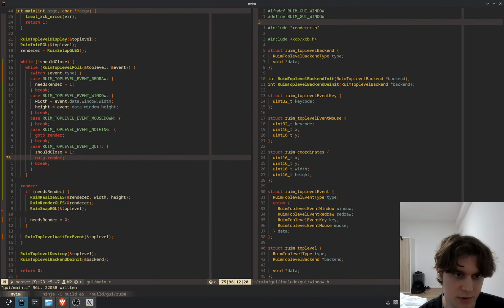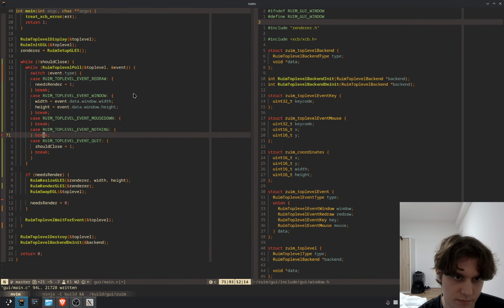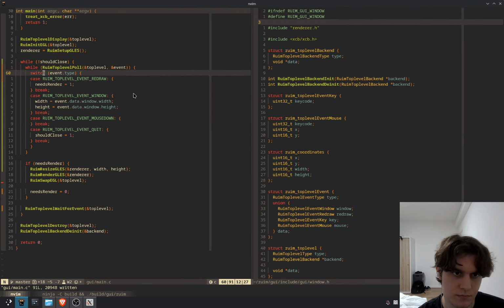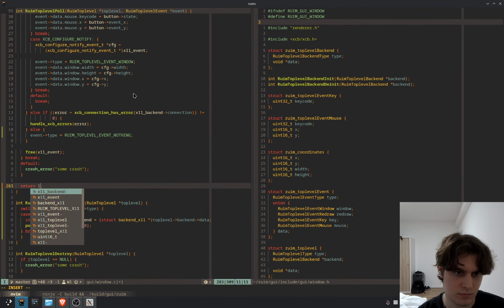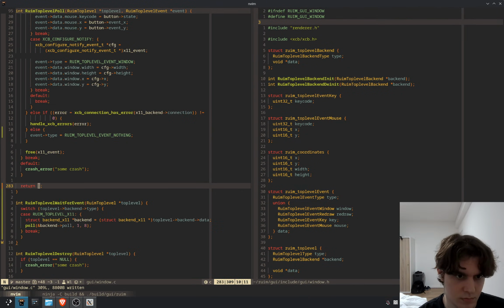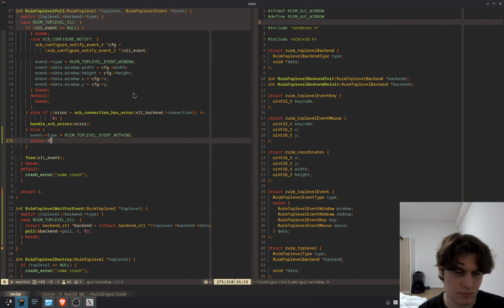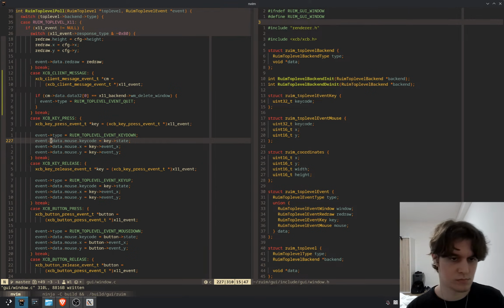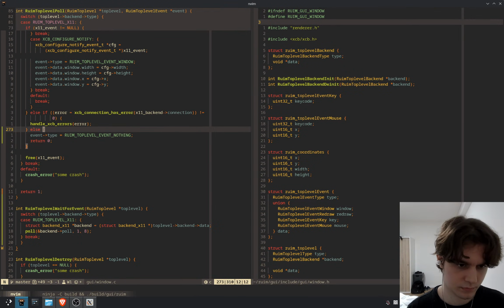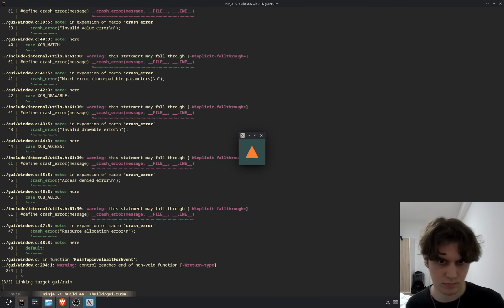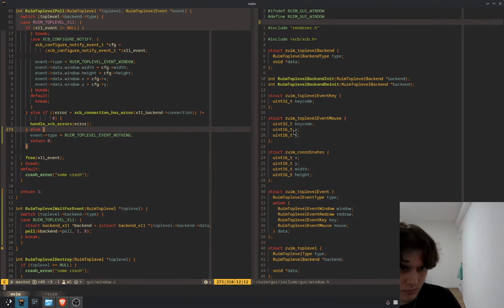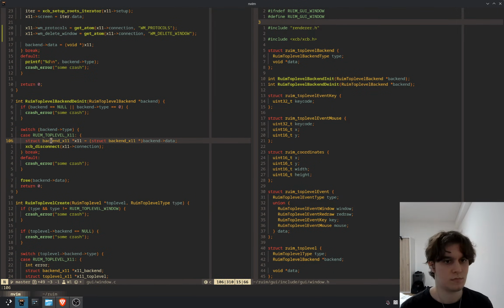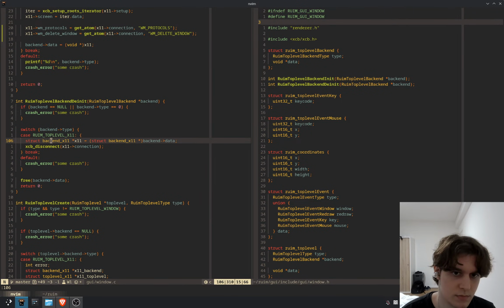Okay, let me change the stuff here to not use gotos. Init. Oh, it's crashing there.